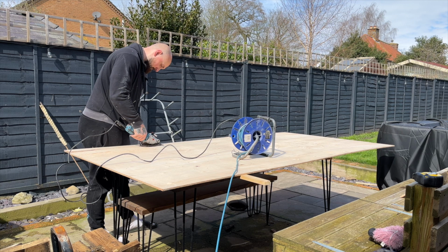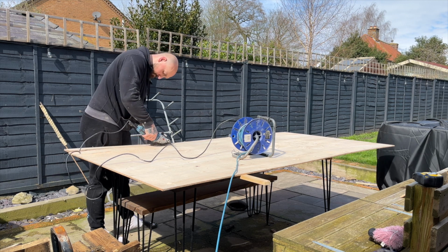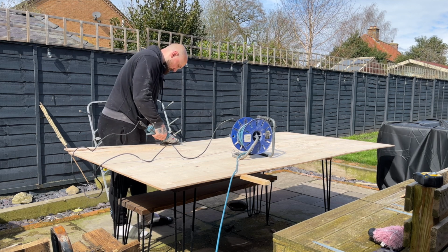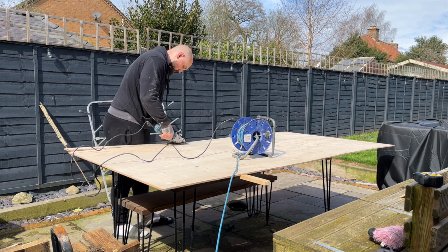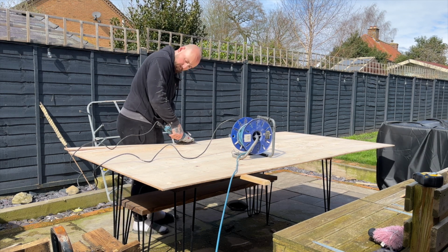So I'm getting the plywood cut just using the mini circular saw with a guide on, cutting them to about 100mm and then cutting them to length. There's going to be one joint in the middle that's just getting filled and then obviously painted over.